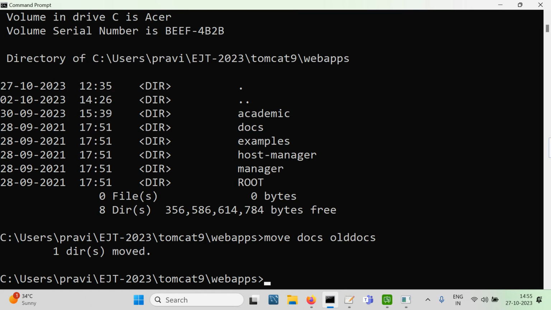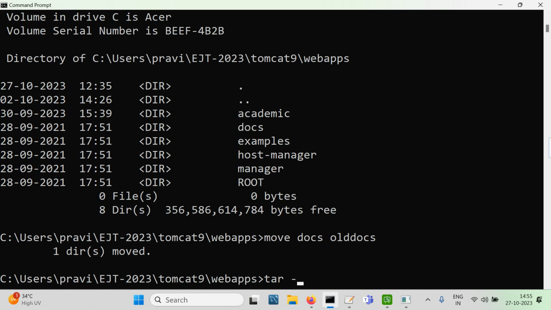Then let me extract. There is a tar gz file, so how do we extract? This is originally a Linux command, but I think it works on PowerShell in Windows also. tar is the command to extract from tar gz.